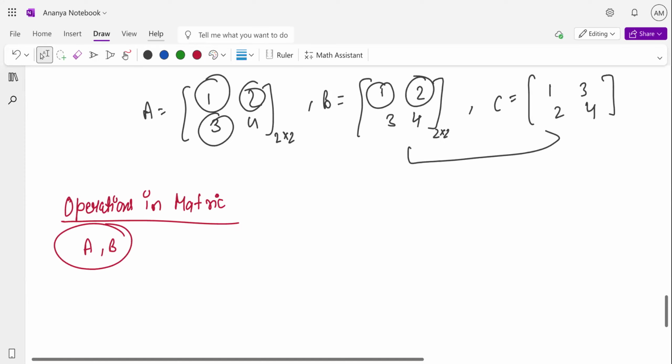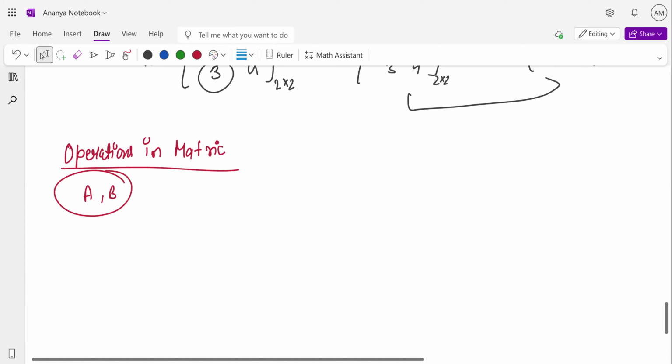We can add the elements, we subtract the elements. Look, what you can do: you can add two matrices. You can do addition of the matrices. Operations mean what I can do with the two given matrices, right? Yes, sir. Okay. So the first idea is I have to add two matrices, but there should be some condition.